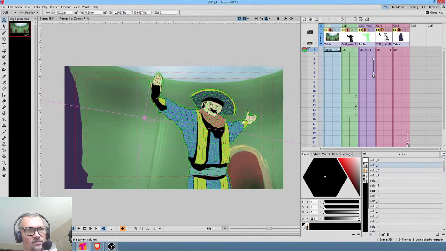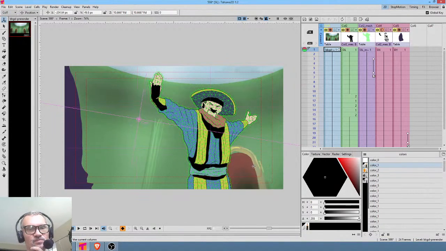Really what we probably want is we'll split the difference. We don't want a tangent here, and we don't want a tangent here. So this is probably about right. That probably feels about right. Let's just render that and cut it back into the show.